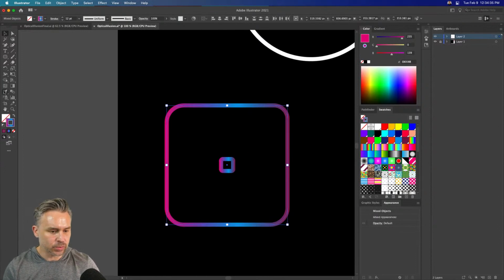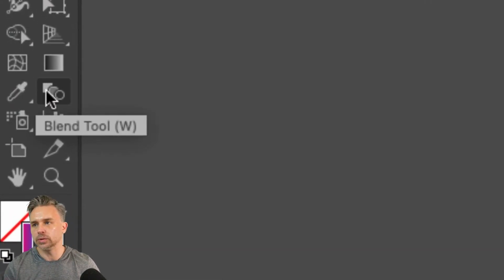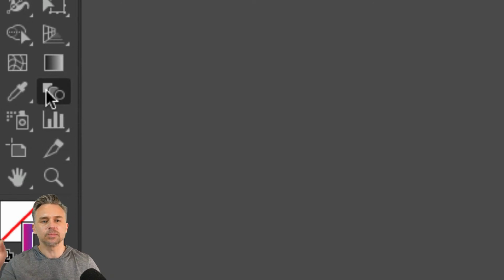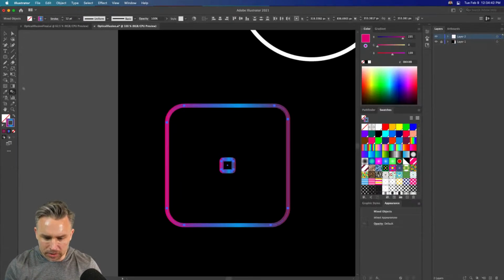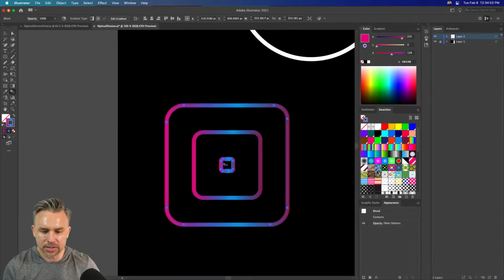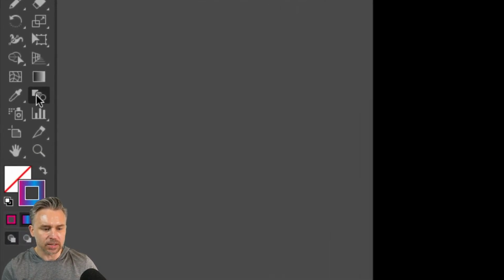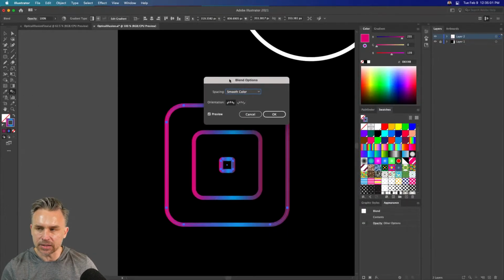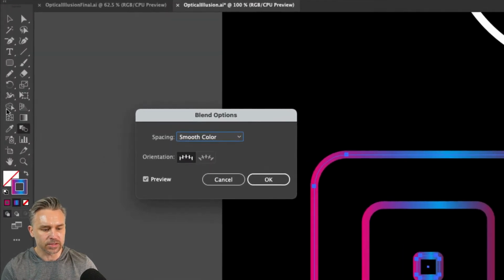We'll select both of these. We just need 2 shapes, and then we can use the blend tool. Bonus points if you know when we included the blend tool in Illustrator. We click on one shape and then click on another shape, and usually I hit the exact same point. Then you can see it generates this blend. We can see what the blend is all about by double clicking on the blend tool, which is a shortcut for a lot of these tools.